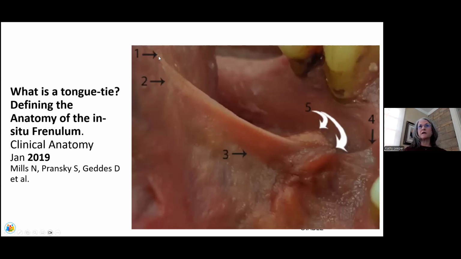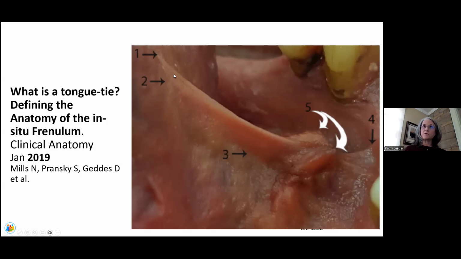So they've lifted the tongue up, and almost all frenulums are made of a fold in this mucosa in the floor of the mouth. So it's folded up and stuck to itself and attaches somewhere under the tongue. Then there's varying degrees of involvement of the fascia, like if you're cutting through a chicken or a steak, the white fibrous substance is the fascia surrounding muscle. And many frenulums have a fold of fascia as well. And the insertion of that is number two.